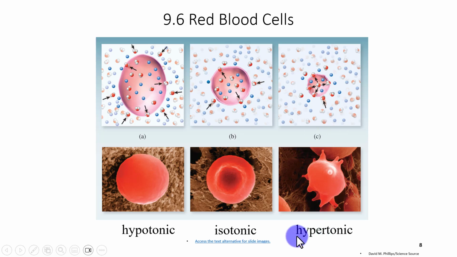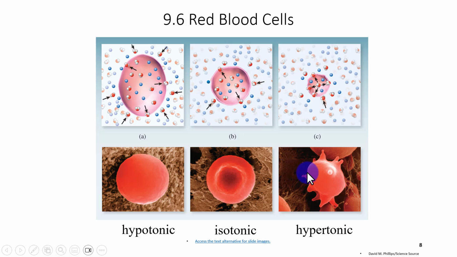The opposite happens when we have a hypertonic solution, hyper meaning too concentrated. So outside it's much more concentrated than the inside of the cell. And think of it once again as the inside of the cell now being the pure water side, and the outside of the cell being the really concentrated solution. What happens is that water leaves the cell and goes outside. And what happens to the cell is that it shrinks and it can even get destroyed.